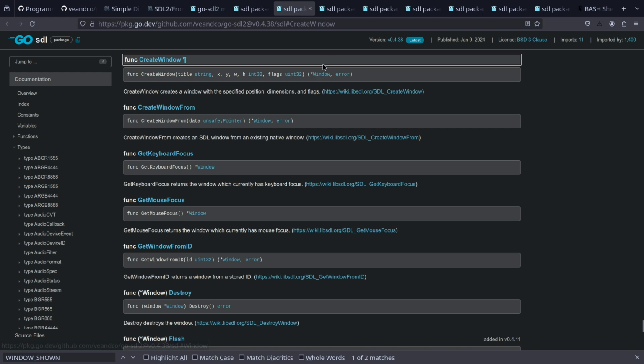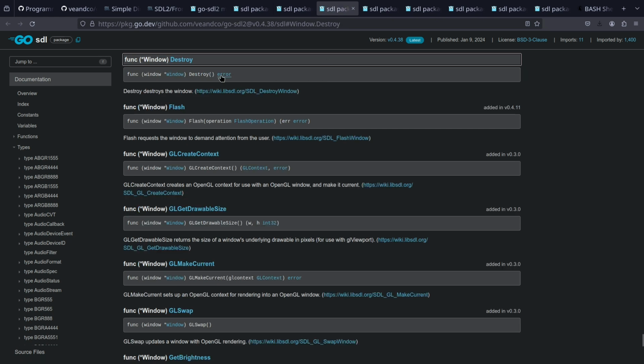But we are capturing this. And since we do capture this window, the pointer to the window that we're creating, we have to destroy it. This would be a function call that we passed the window to, but in Go, since it's more object-oriented, the destroy is actually a method of window. So we can tell the window to destroy itself. If we have our window object already created, we can just call the destroy method on it, and it returns an error, but we're not going to pay attention to that. Okay, so let's do that.